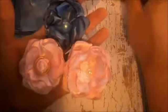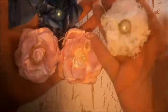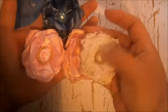I just wanted to show you some of these flowers that I've been making. As you can see, I've made these ones out of satin. I did try making this out of some flat lace. I think it's that sort of curtain knitting kind of stuff, but I don't know if that really worked out.